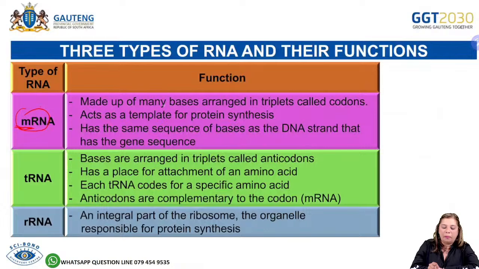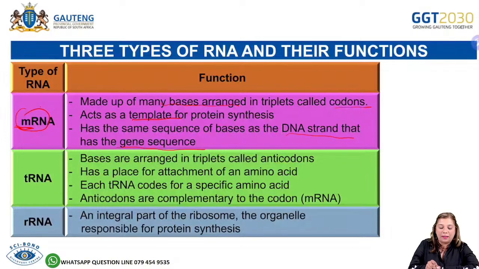Made up of many bases. We know that these are nitrogenous bases, isn't it? We know that these are nitrogen bases, and these are called codons. So that means they're going to code for something. It acts as a template for protein synthesis. It has the same sequence of bases as the DNA strand and has the gene sequence.